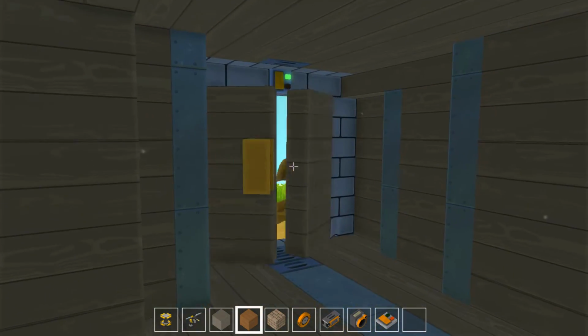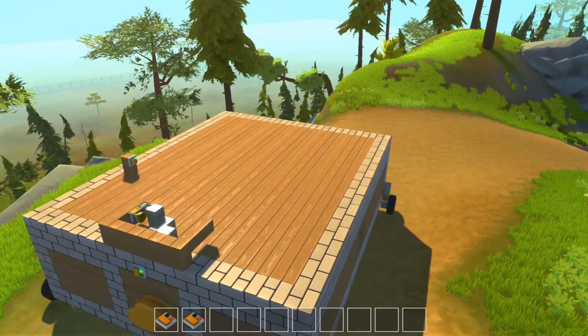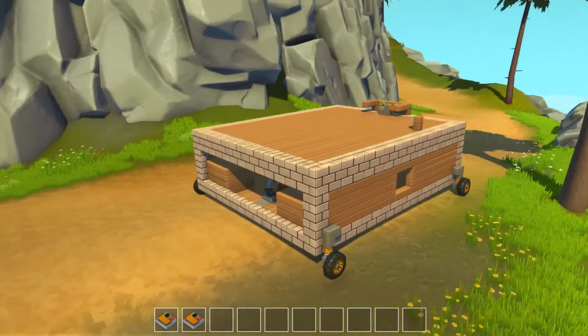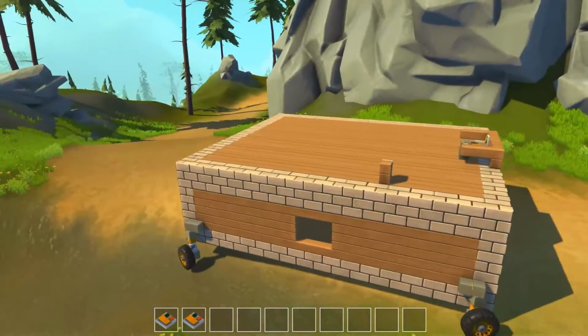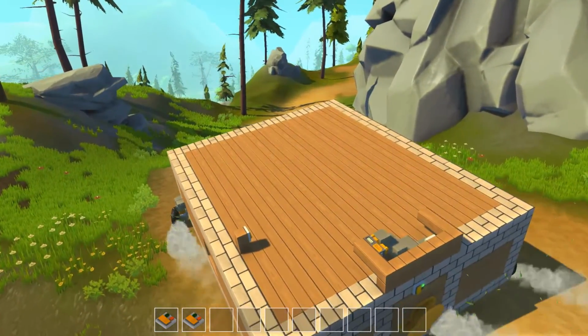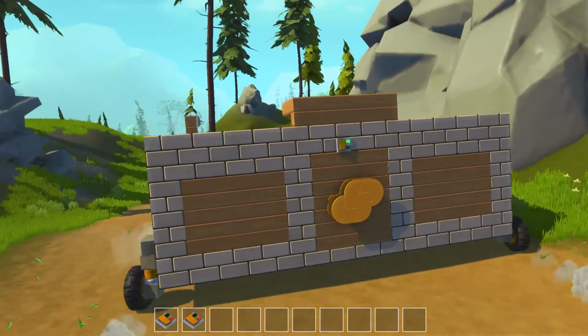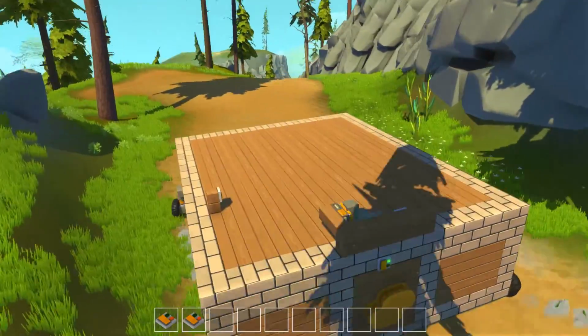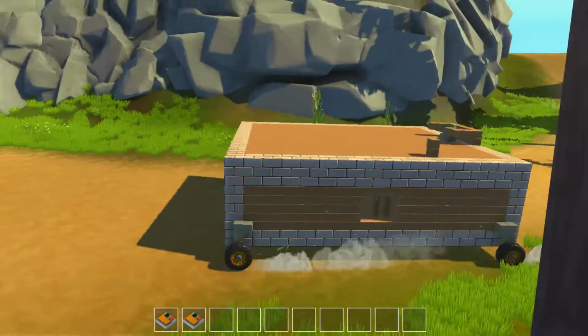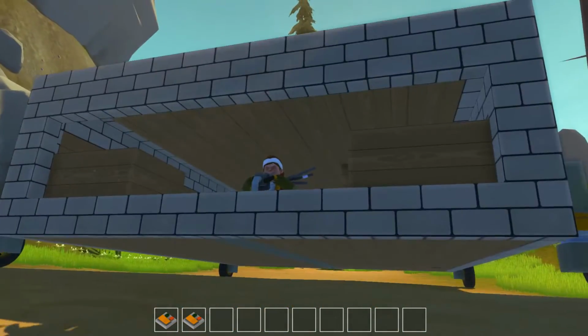Let's close off the door. There we go. Hop into the seat. And now we have a closed off house. Yeah, I definitely want to install a sunroof. But there we go. We are still able to drive around. The heat isn't too shabby. But we do have one problem. We cannot go over too steep hills. Otherwise, we actually get caught on the terrain.